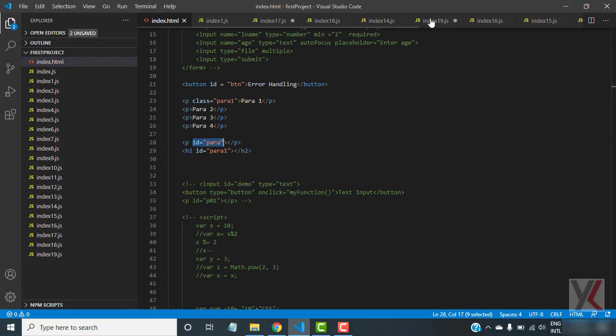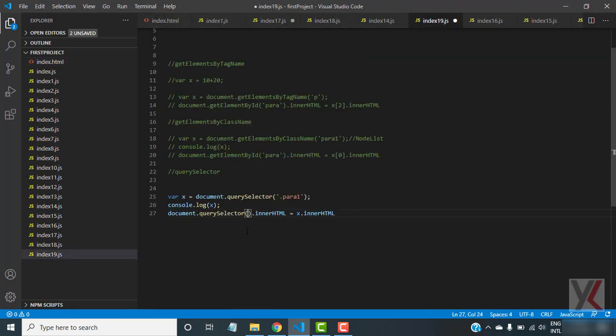How can we target that ID using the querySelector? We simply use a hash sign over here and then the ID name, that is para. So here we are targeting the class by using a dot, and here we are targeting an ID by using a hash. We are doing it in the same way, just adding querySelector and then the ID, that is para.